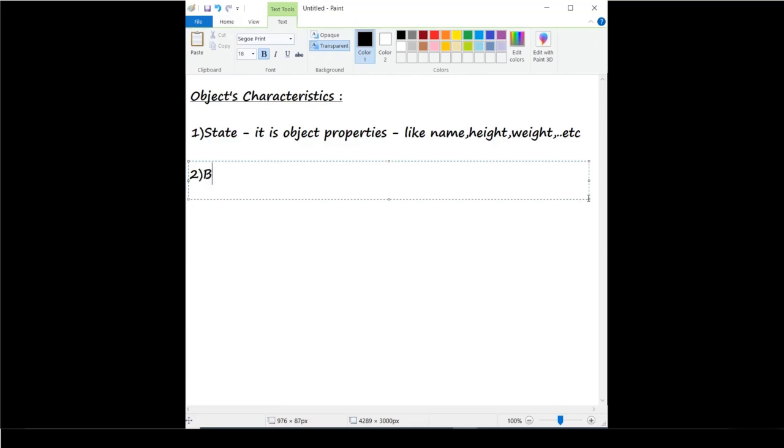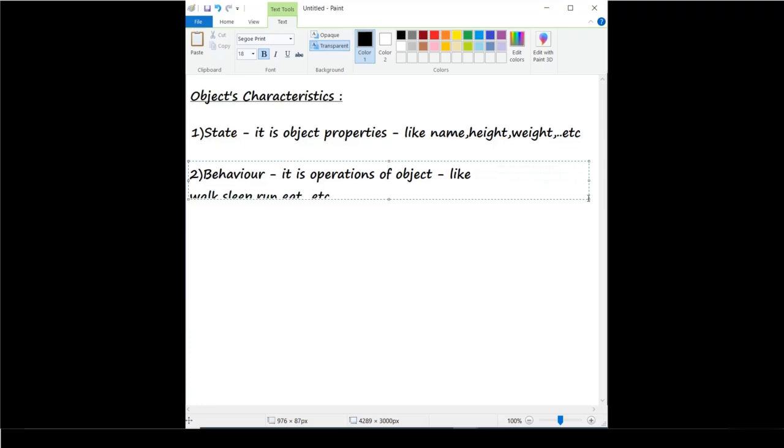Next we have behavior. What is behavior in our object? It is the operations of the object, like walking, sleeping, running, eating.